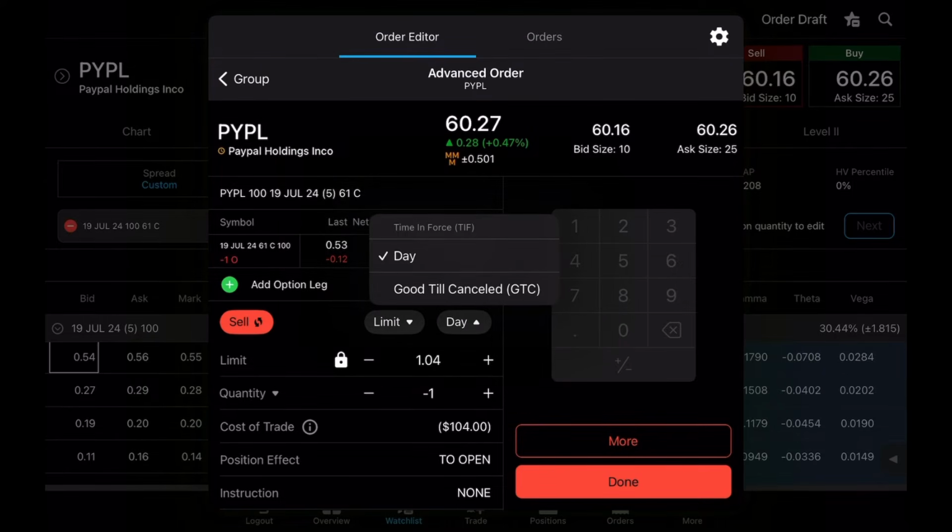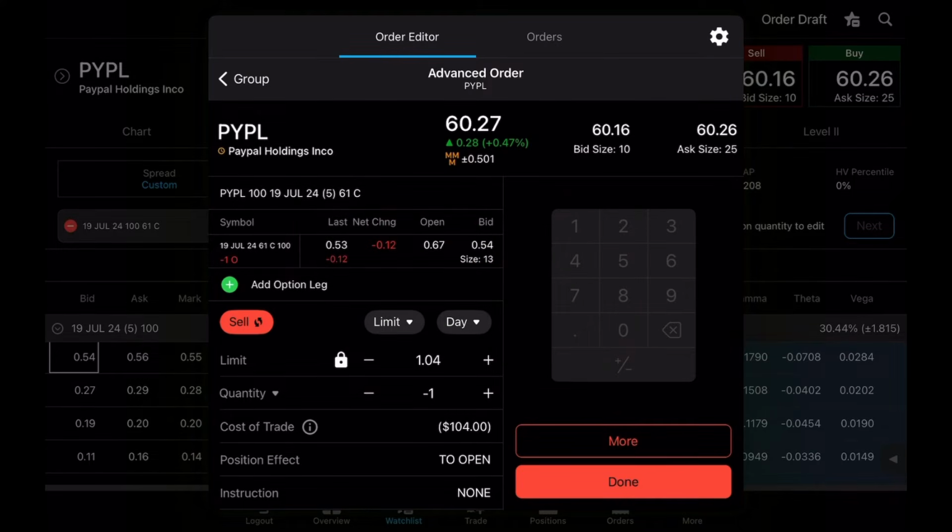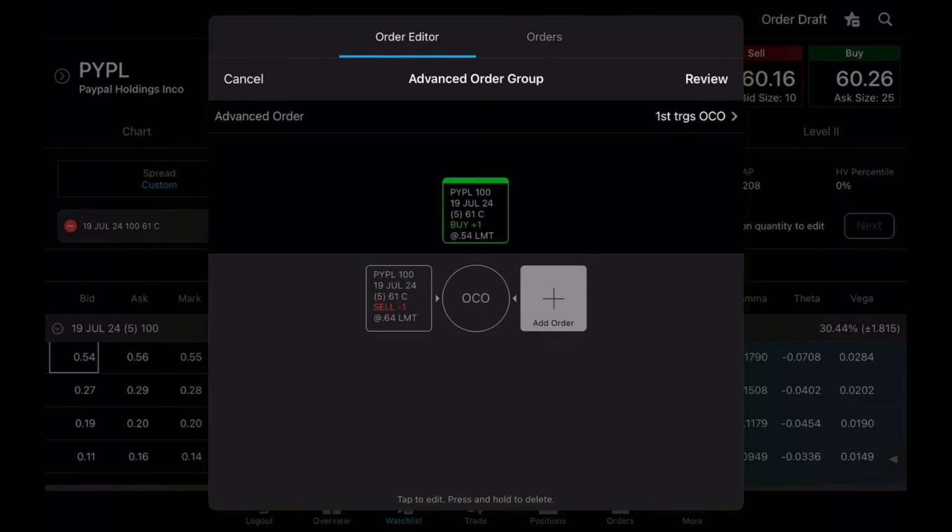And again, I'll also come back and talk about the day and good till canceled in just a second as well. But for example purposes, we're going to say that we're looking at a $10 plus or minus in the option contract price, not the share price, but only a $10 plus or minus for the option contract price. So if I paid $54 for it, let's say I want to take profits when the actual contract reaches a $10 move up, so that would make it 64. So I'm going to type in 0.64, and that would be the $64 that we would need for our take profit target. And then I'll click on done, and we have that set.